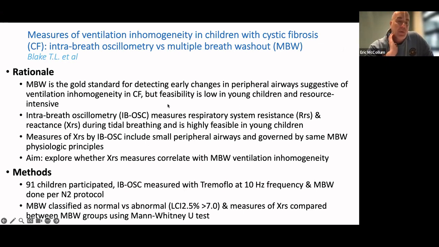This was a group of 91 children with cystic fibrosis. They used the Tremaflow device to do the intra-breath measurements at 10 Hertz frequency, and then they followed a standard multiple breath washout protocol with nitrogen. They classified the MBW results as normal or abnormal using a cut point of LCI 2.5% of greater than 7 turnovers. The measures of reactance were compared between the MBW groups using the Mann-Whitney U test.